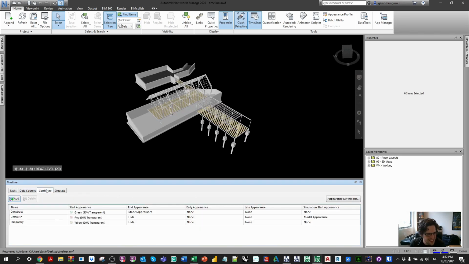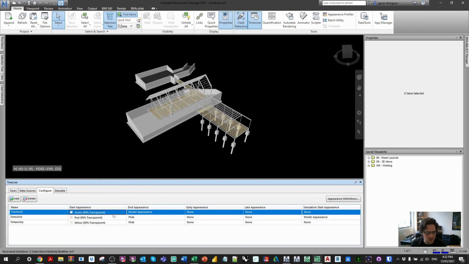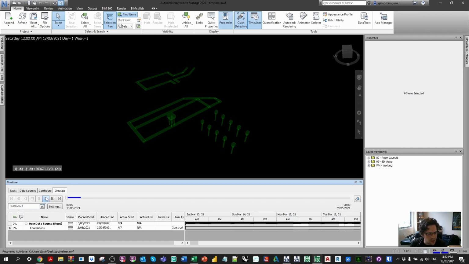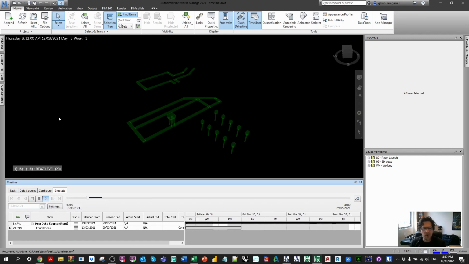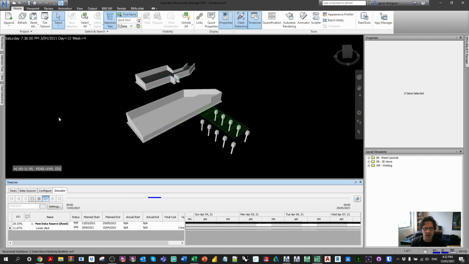Sorry, Autodesk. So I'm not going to try and change the appearance of that phase of elements, unfortunately, but ideally you should be able to change that without crashing Navisworks. I'll try right at the end and just see if it crashes every time. But if you do go to simulate and press play, you should see it cycle through each week of construction and build up your model piece by piece in an animated set.